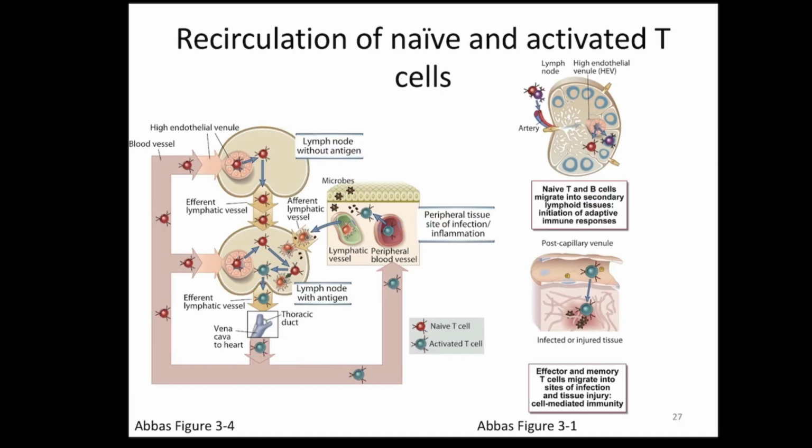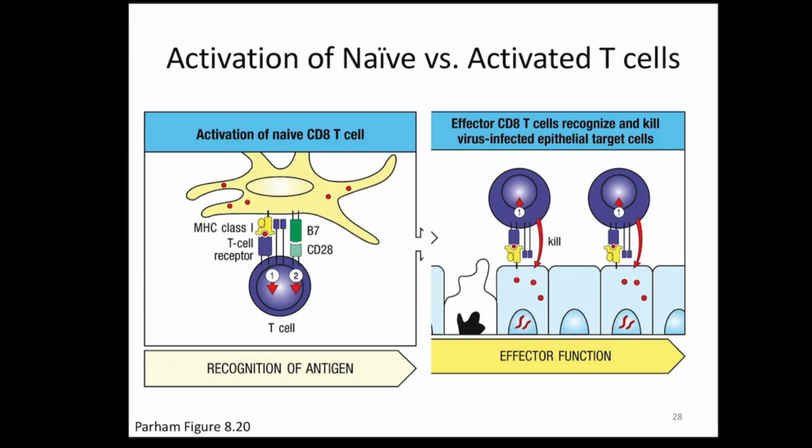It's going to probably do that in a tissue. It's no longer going to the lymph node, so it's going to change its trafficking patterns and go to the tissue. And it has different signaling requirements. It doesn't require signal 2 anymore in the tissue, so now it's going to do something and get rid of the pathogen. And on Wednesday, we will get rid of the pathogen and see the effector functions of T cells. So I will see you guys on Wednesday.